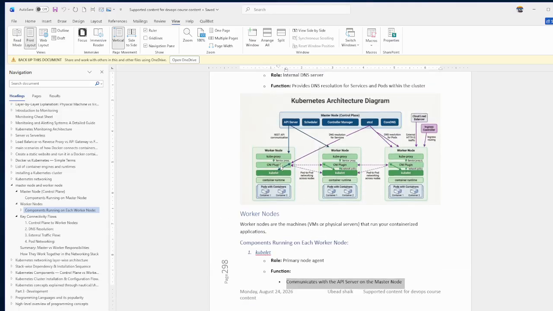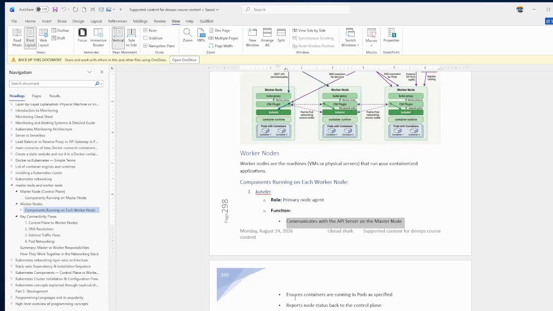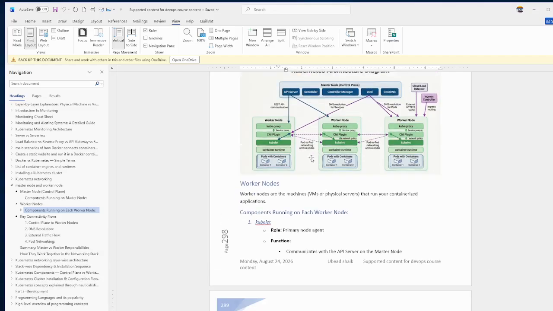This agent, kubelet, is going to communicate with the master here: you give me the command so that I will be able to execute that. It will ensure that containers are running in the pods as specified by the master.